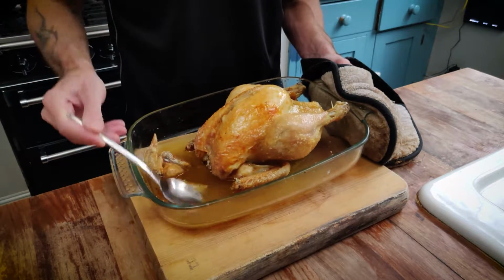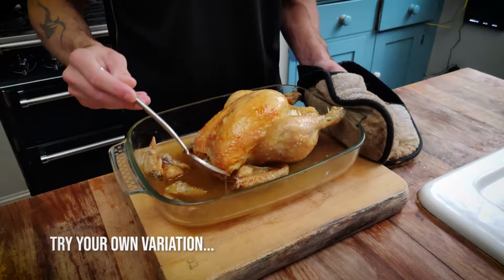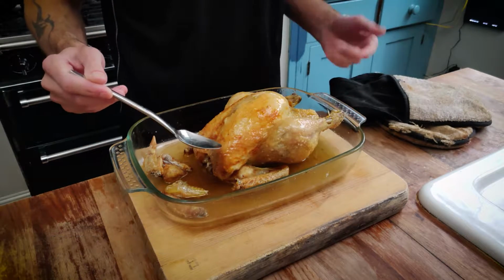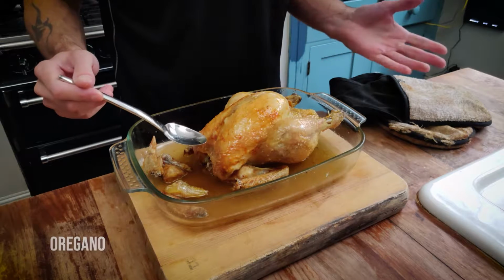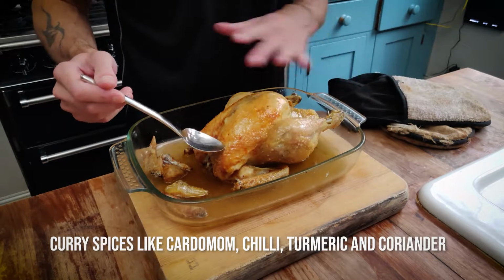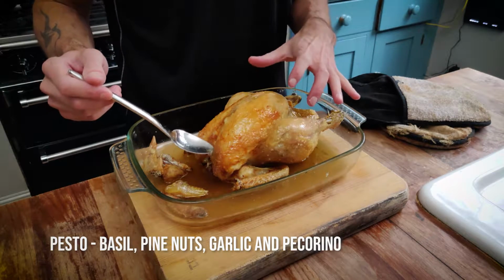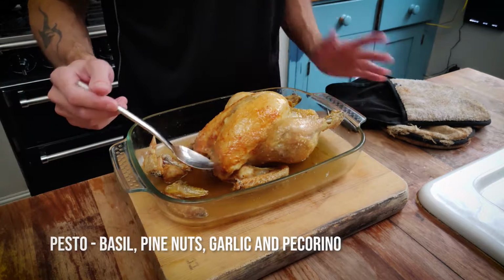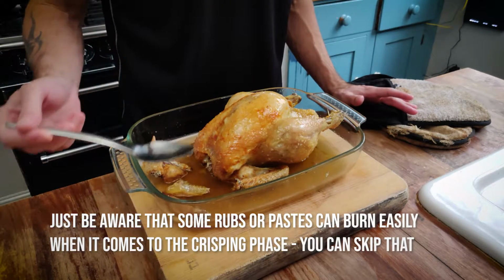But you don't have to do that if you don't need to. Obviously we've just done this with salt, we've just kept it completely plain. This is just a simple version, but you could use thyme and lemon, you could use smoked paprika and chili, you could use oregano, you could use curry spices, you could make a curry paste and rub it all over the top. You can do a pesto, roast it in pesto, or you can shove the pesto under the skin, which is really good. So there's loads of different ways you can do this, but there's nothing wrong with just doing it with salt. Don't feel like it's not as good.